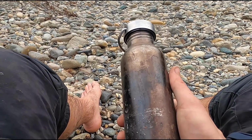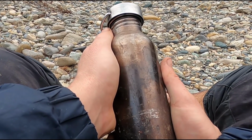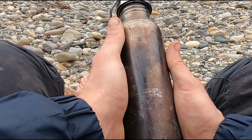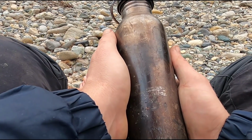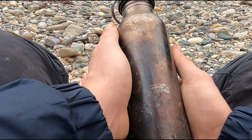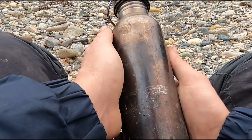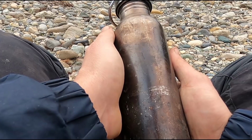What I do love about a single walled bottle is that not only can I chuck it straight onto the fire, but just put my hands around it there, it's still nice and warm. That just gives me that extra bit of heat I need. And you've seen me before, I've chucked it in my sleeping bag before I've gone to sleep. So times like now, if my hat gets a bit damp, I can just wrap it in there. Anything like that, it's a little portable heater to a degree.